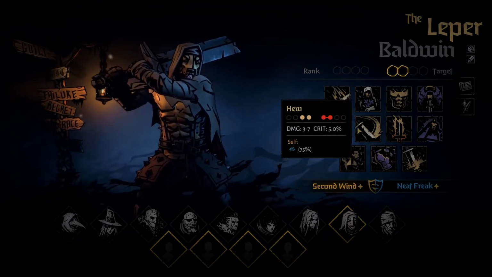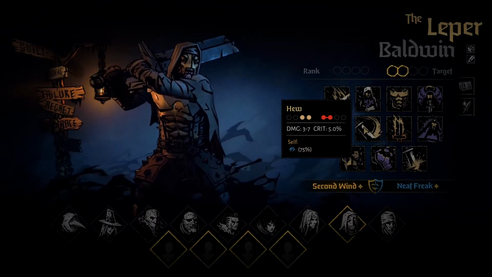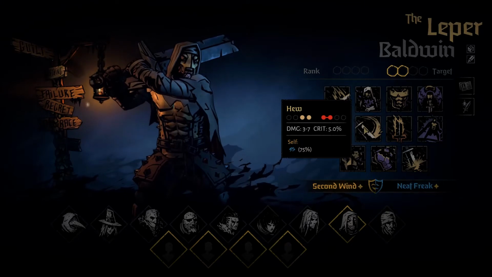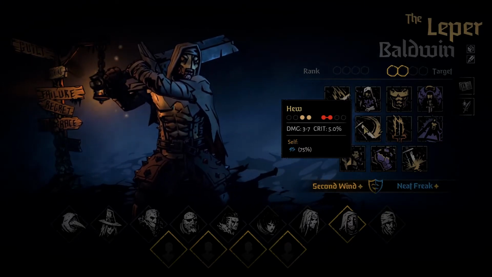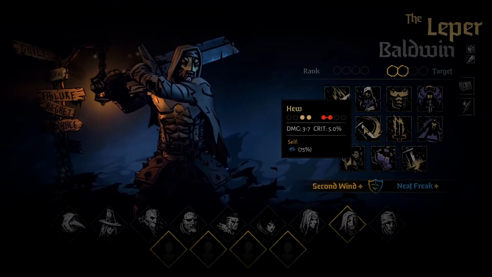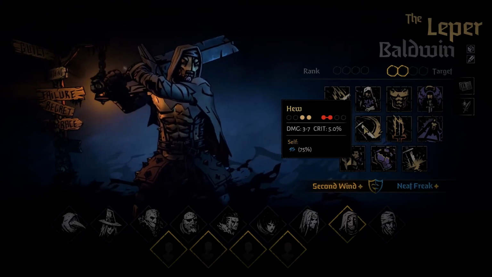Leper's 6th ability is Hew, usable in the front 2 ranks. It cleaves the enemy front 2 ranks, meaning it does a separate damage roll and crit roll for each of those enemies, dealing 3 to 7 damage with a crit chance of 5%. And then, similar to Chop, it has a 75% chance after using of applying a blind token to himself.